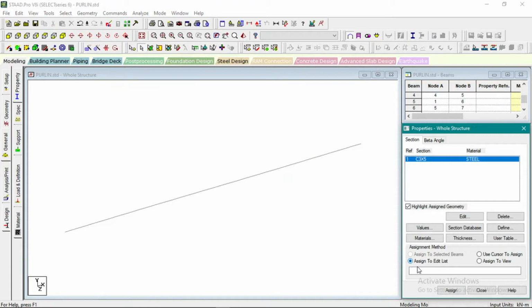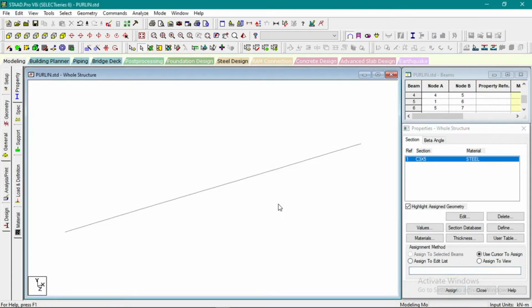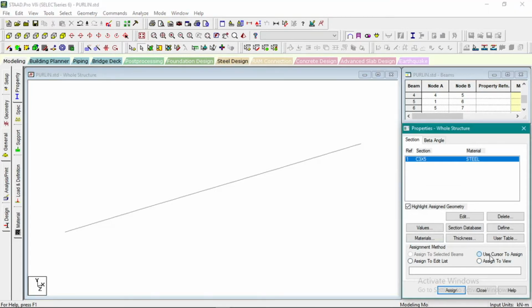So, kung ito ang pipiliin mo, ilista mo dito yung name ng members. Control B, makukuha mo yung number. Control N is yung node number. Or you can use cursor to assign.